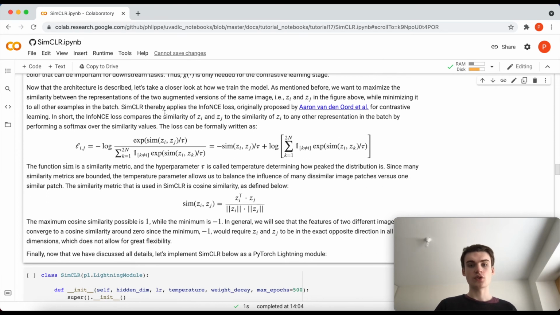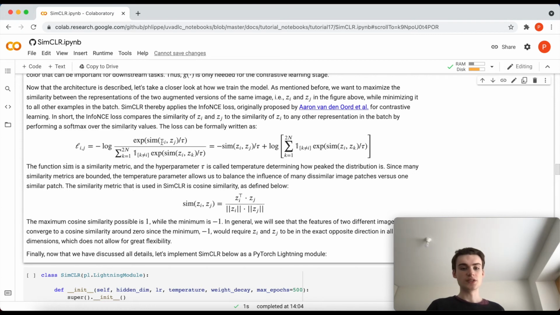So we have talked already a bit about what the loss function can be, meaning that we want to increase the similarity between two vectors of the same image, just different augmentations, while trying to minimize the similarity for all others. And one loss that is very much basically that in mathematical formulation is the InfoNCE loss, which is written down here, and if you look closely, it is actually a softmax over similarities.